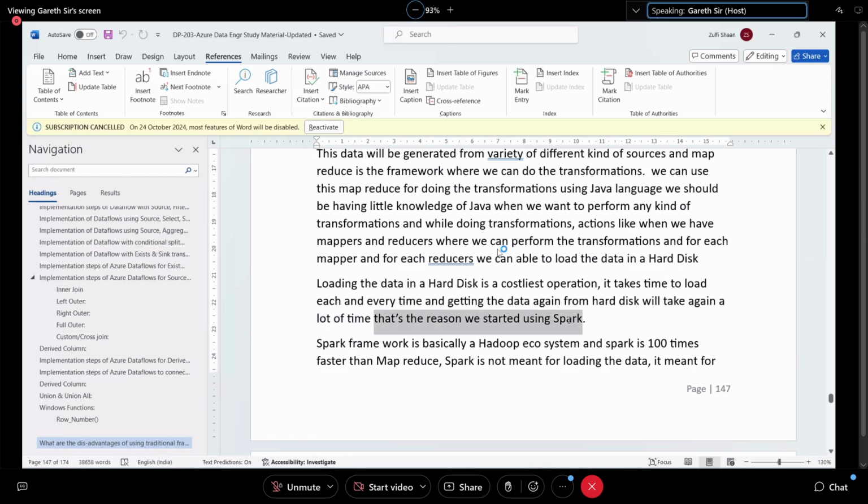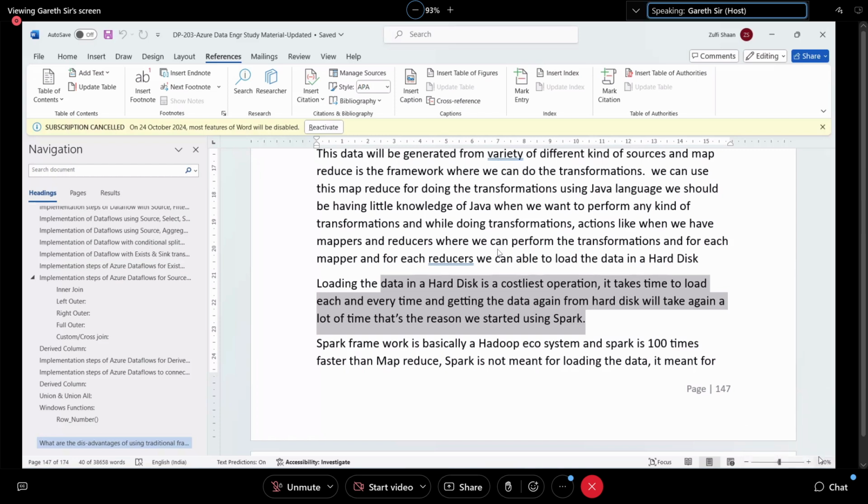That's the reason we started using Spark. Now understood why we started using Spark? Previously we were using big data and Hadoop, and for analytics we used Hadoop and MapReduce. But Hadoop and MapReduce was costly.